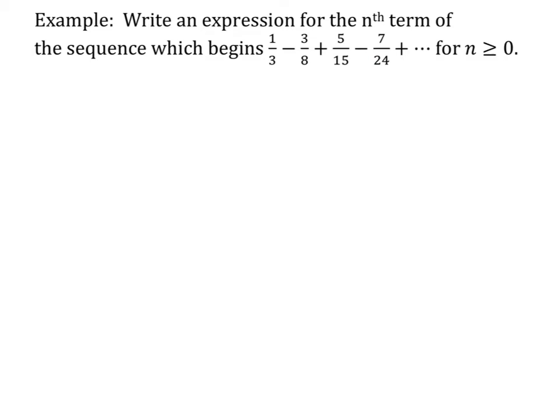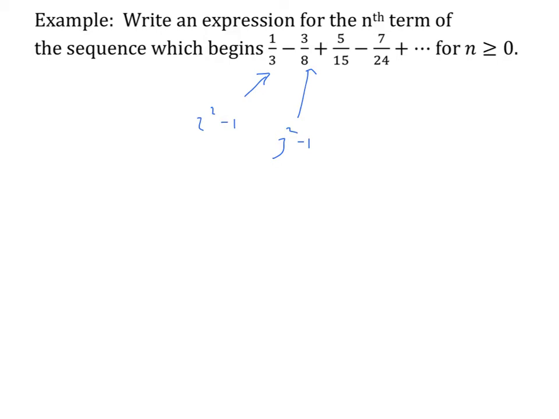Now I have one more example, and it's a little more complicated. These are fractions, and you may immediately be scared of fractions, but a fraction is just a numerator and a denominator. If I can find the pattern of the numerators and the pattern of the denominators, then we win. The denominator is very similar to the previous pattern. This 3 appears to be 2 squared minus 1. This 8 appears to be 3 squared minus 1.